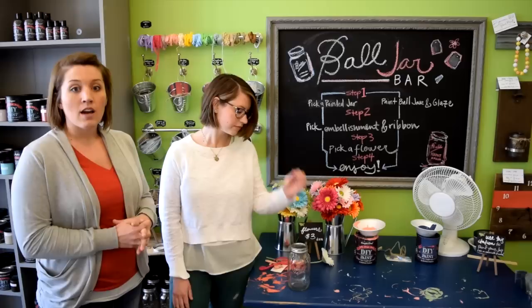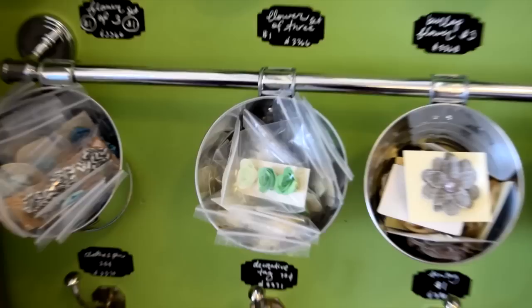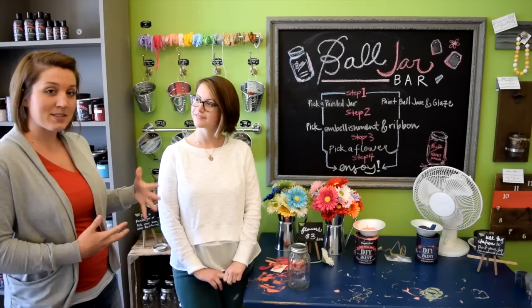And all of our embellishments are just cute decorative things, so I know a lot of you are super crafty people anyway. You probably have some of this stuff lying around the house, extra ribbons, scrapbooking, flowers, or embellishments. So don't feel like you have to run out to the store and get all of this stuff. But if you want to take a trip to the craft store, because those are super fun, feel free to. We'll be using our lovely selection today, and we've already pre-picked out a couple things so we knew what colors we were going to use. Today we are going to paint one jar Cowgirl Coral and the other jar Hay Sailor, and then we're going to embellish that. So we'll step over in front of our Ball jar bar and we will get painting.